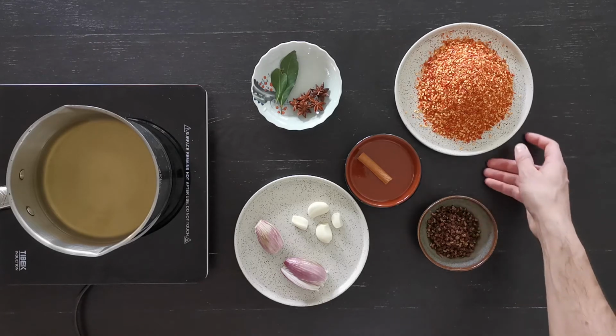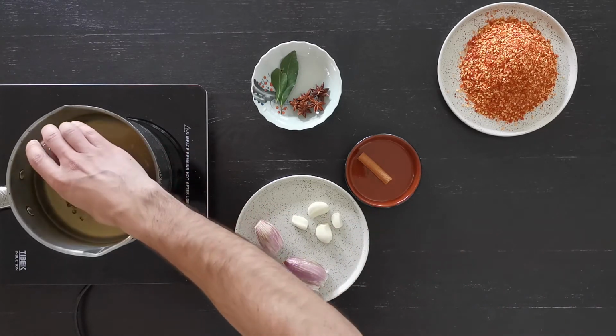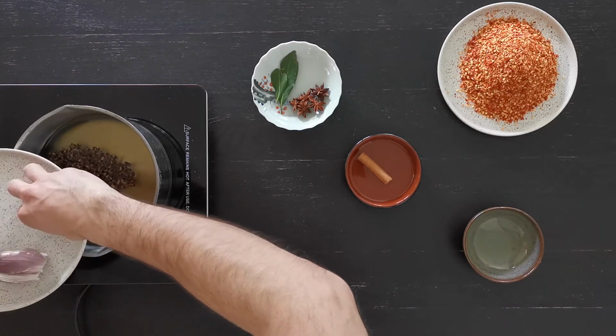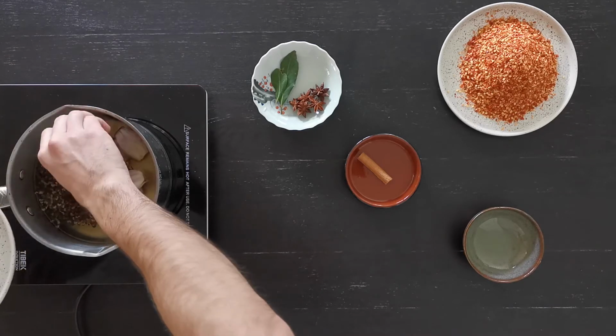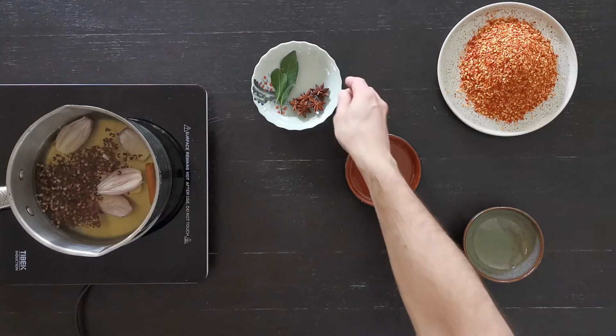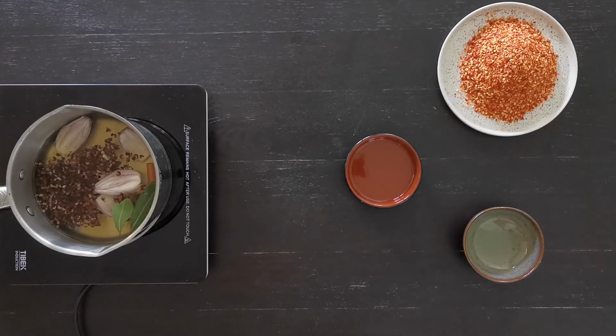So the only thing you will keep for later will be the chili flakes. Set them aside. In the oil you will throw your spices. And you will heat up the oil to minimum 110 degrees. I would play safe and do 110, but you can do it till 120.